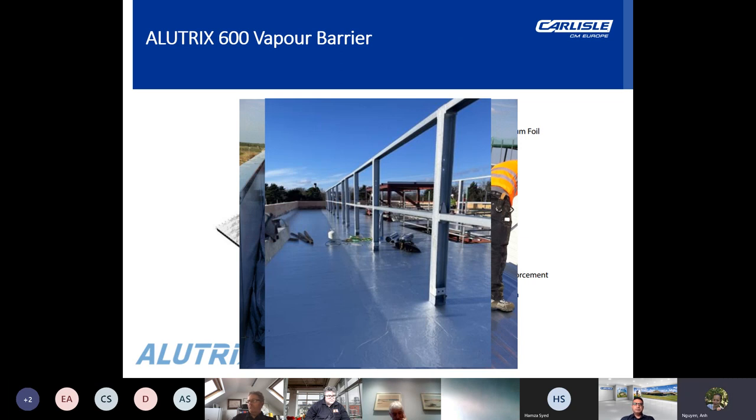Now, as an introduction to ALUTRIX 600 vapor barrier, ALUTRIX 600 is a self-adhesive vapor barrier membrane designed for use in a wide range of construction applications. The membrane is suitable for use beneath mechanically fixed single-ply roofing membranes, self-adhesive membranes, felt, asphalt, liquid waterproofing systems, profiled metal sheeting, and also standing seam systems.